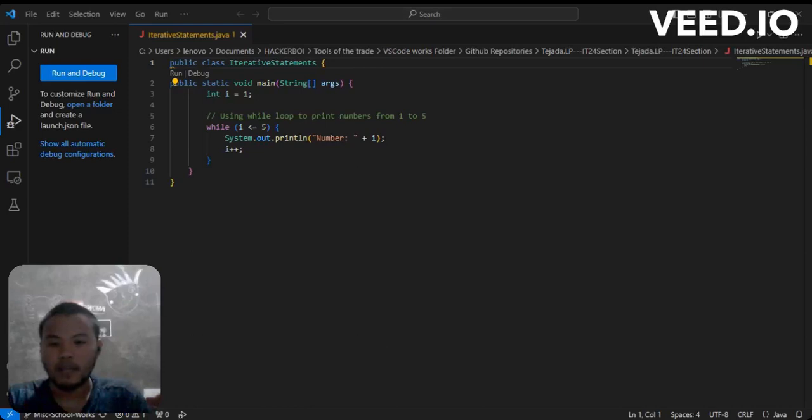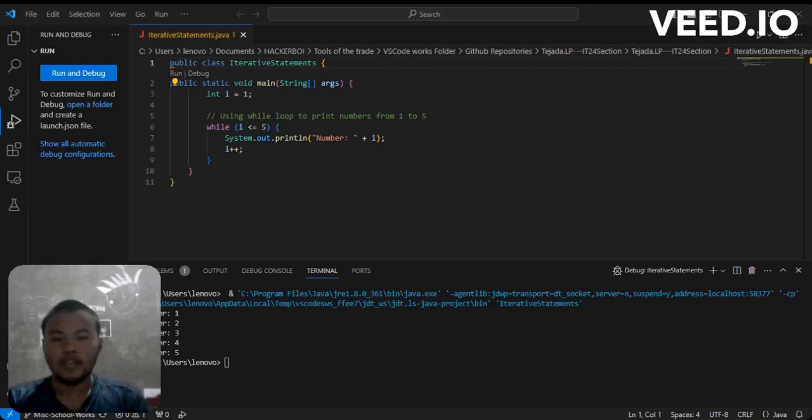So the program then goes back to the top of the loop, but incremented by 1, meaning i is now 2. But it is still less than 5, so it will continue to execute the code until it is no longer less than or equal to 5. As you can see, when I executed the program, the loop continued to print out "number: 1" all the way up to 5 and stopped there because the while loop statement has become false. Because at that point, i has been incremented to 6 and 6 is not less than or equal to 5, making the statement not true and therefore stopping the loop.